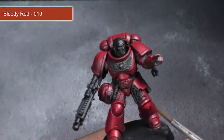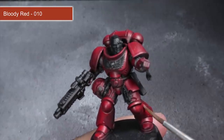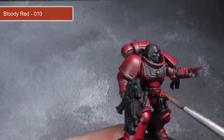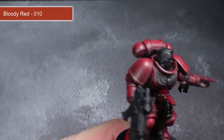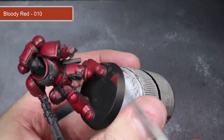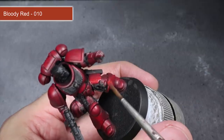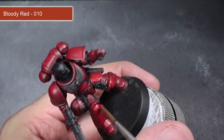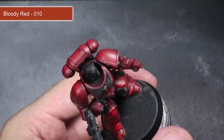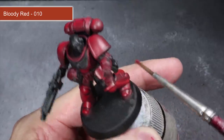The next step uses that same stippling technique but with the brighter, richer colour of bloody red. However, instead of applying this over the whole armour, we are going to be a little more selective with our application. Focus the stippling over the same areas that we applied the dark sand earlier on. With the slightly brighter gory red behind it, this bloody red will look much more intense than if we'd applied it without that dark sand. It also helps because we can see exactly where we need to apply this brighter red without having to look back at our reference photos. What we're doing here is essentially creating the actual colour of the armour — the darker reds are the areas of shadow, and the subsequent steps are all reflections of light, creating a contrasting and more realistic colour scheme.